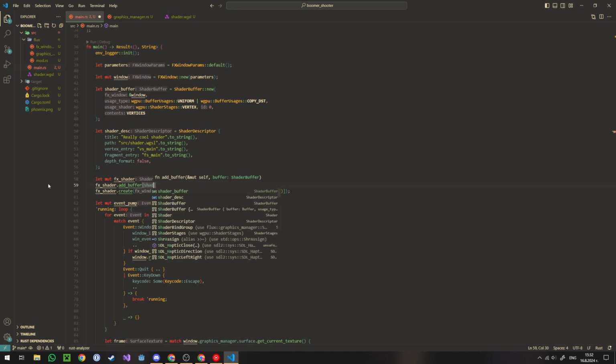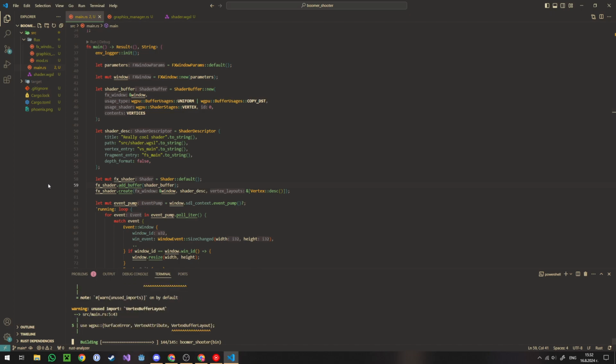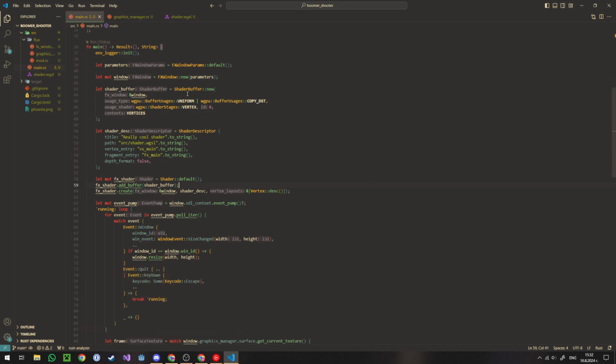And I do just shader buffer. Oh wait, what are the usages again?